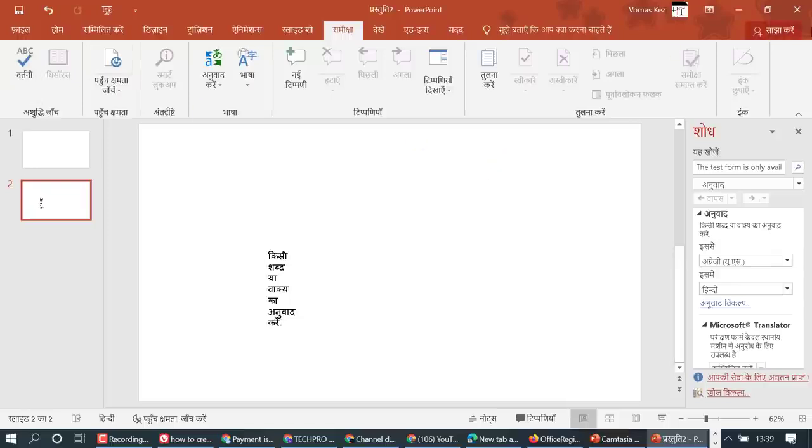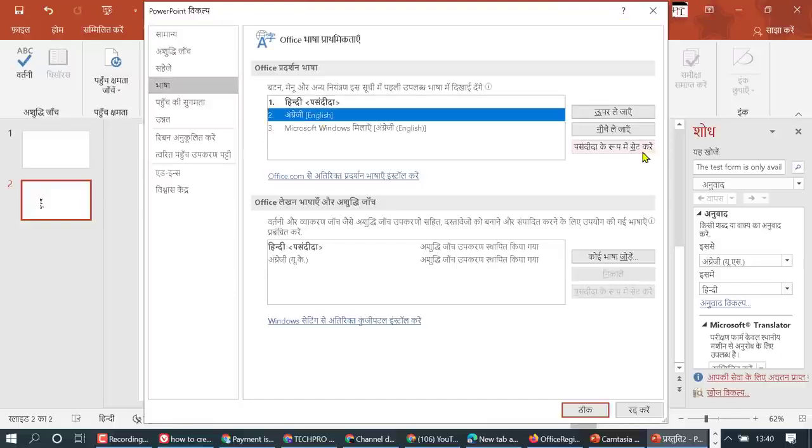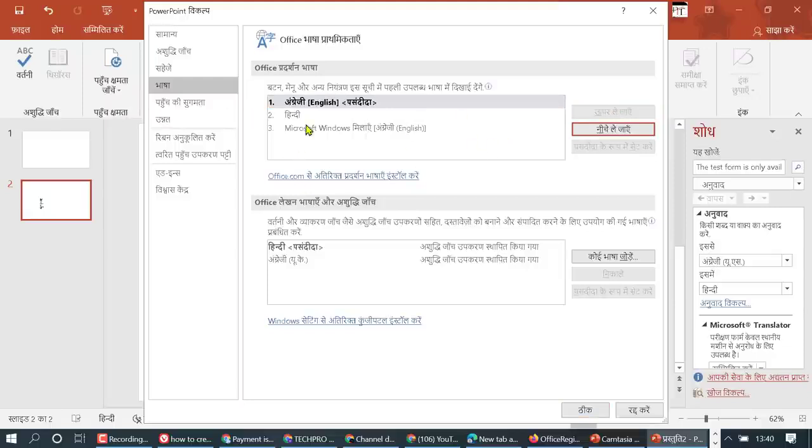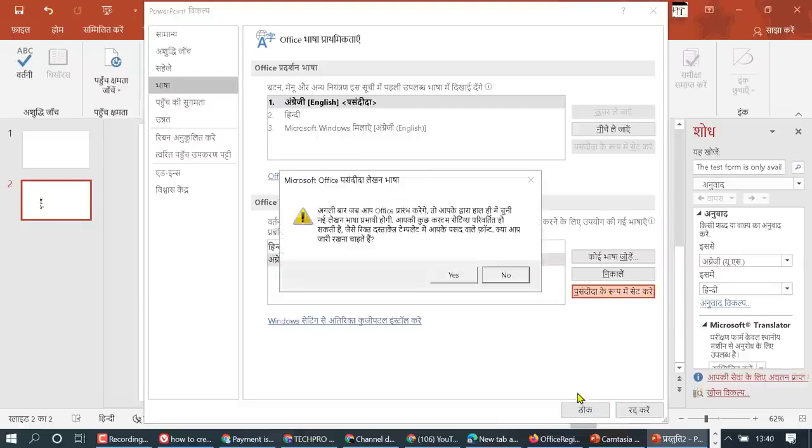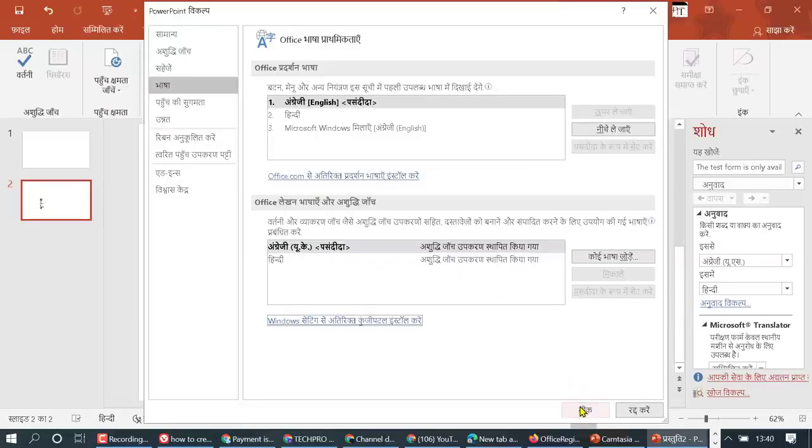And if you don't see the option to change language, click here and select English, and select this first option. If you don't know any language, use the first option. Similarly select here, and now select this last option, then click on yes and okay.